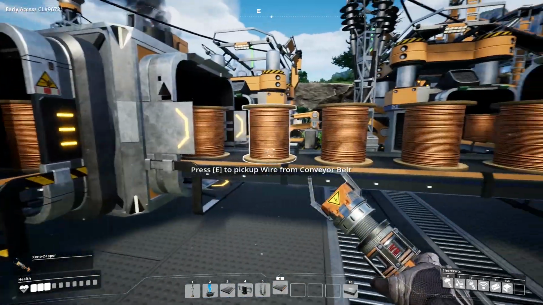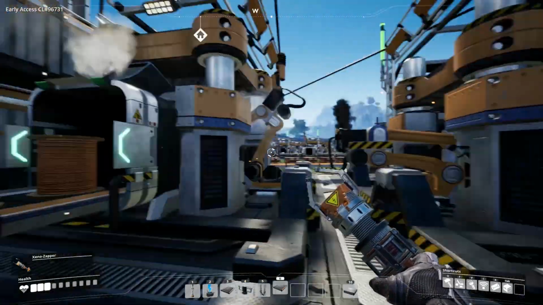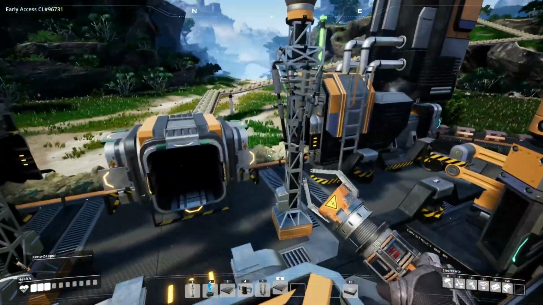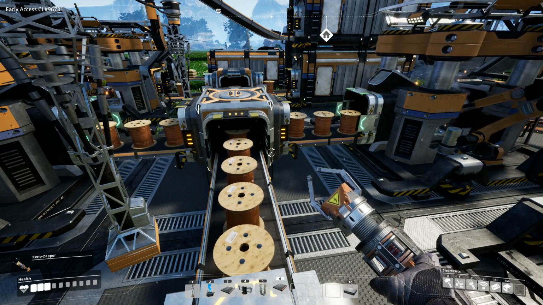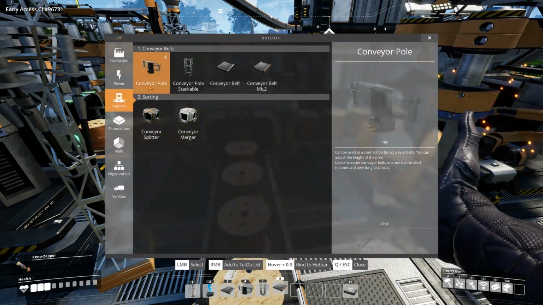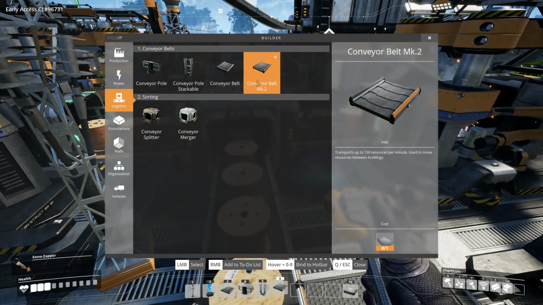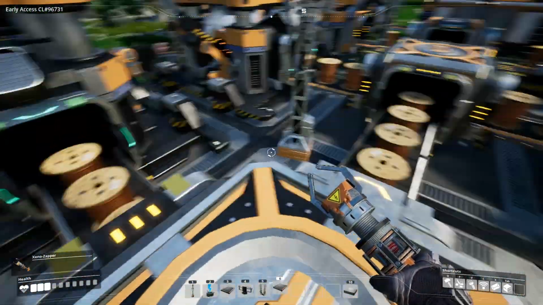I was trying to clear these belts up. I thought maybe they just had an overflow, but these things are producing 45 a minute per one. So what, we've got 90, we've got 180 being produced. Man, that's always going to have a backup now, isn't it? Because my belts only can do 120 resources a minute. Which we could technically fix here.